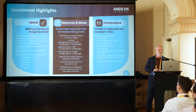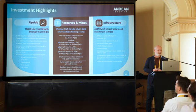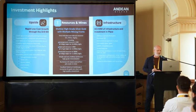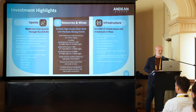Historically, about 100 million ounces silver equivalent has been mined out of it. So at an 80 to 1 ratio, that's about 1.2, 1.3 million ounces gold equivalent pulled out at about 7 grams per tonne historically. Multiple mineralisation styles. The main one I'm going to talk about is our low sulphidation epithermal deposit. So it's your traditional gold-silver only system, but we also have VMS deposits and your traditional polymetallics in there as well. The mineralised system, which we'll get onto in a minute, is the actual true scale of what we saw in the system itself.